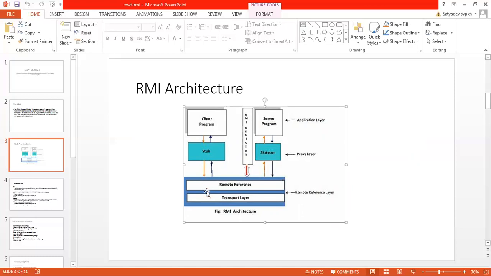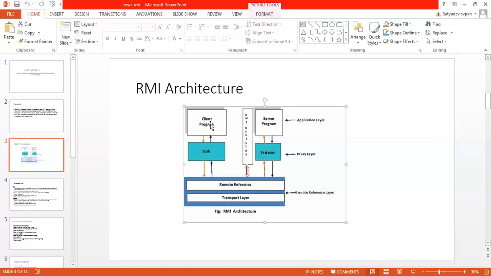The communication is done through a gateway also. Here the gateway is nothing but the RMI registry. It works like a bridge between client and server. The client has its own programming according to user requirements.